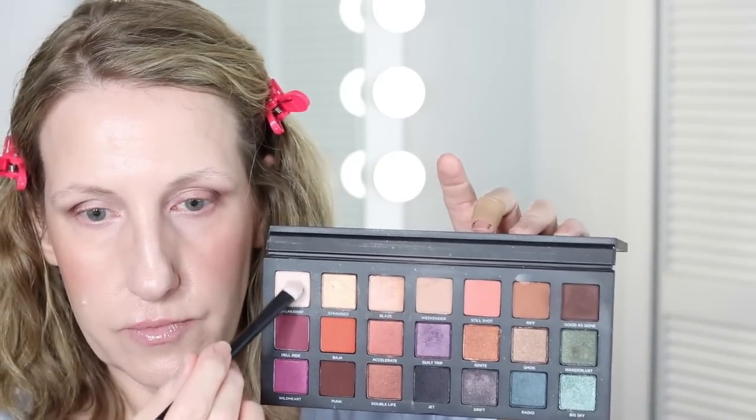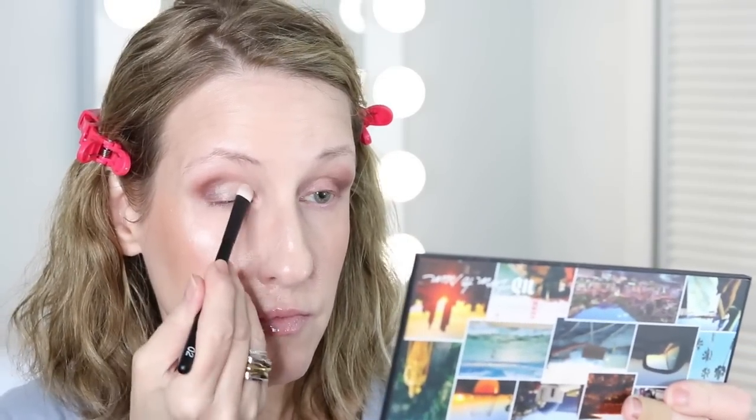So after I applied that and blended it in really, really well to both of the eyes, then I went in and I used the shadow breakaway. So the reason I used that is I just wanted to brighten up this eyelid a little bit before I applied my next color, because the next color is a little bit sheer. Even though I'm doing something a little special to it, it's kind of sheer. So I wanted to put that.